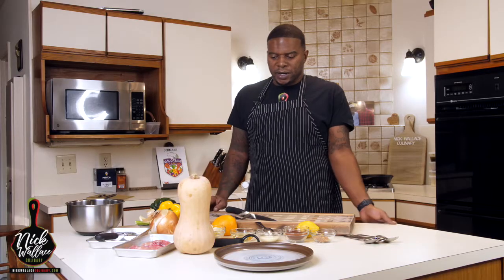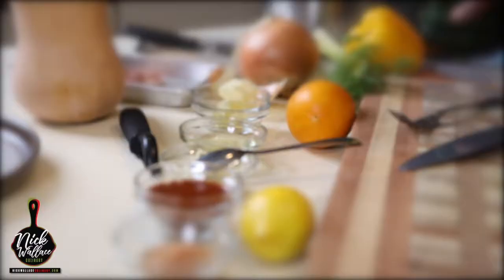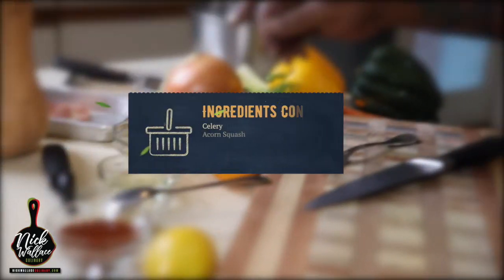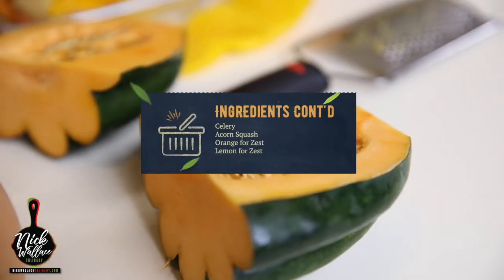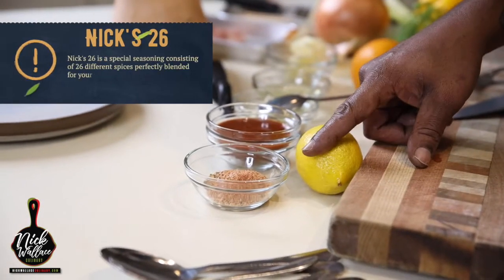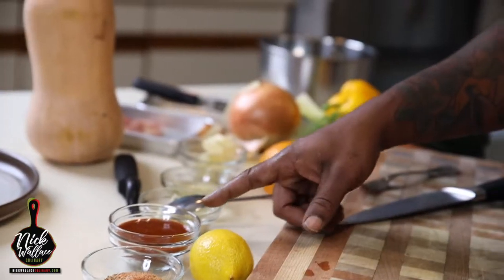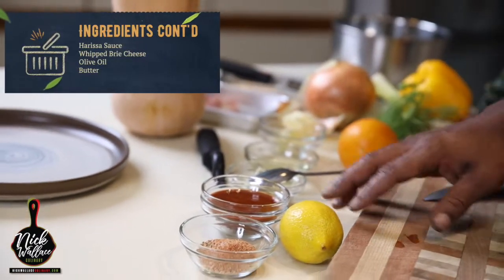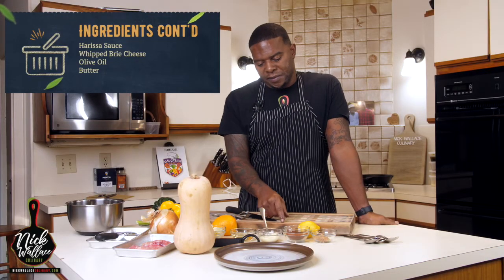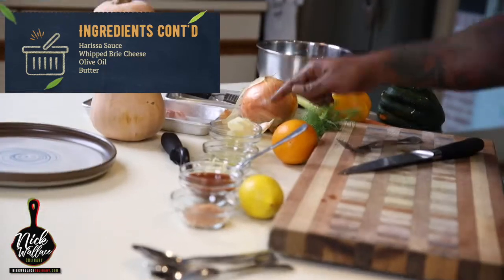So I'm gonna run down my ingredients. We have, of course, the chicken thigh, the butternut squash. We have a little bit of onion, some fennel top, some yellow bell peppers, carrots, celery, acorn squash. We have some oranges for zest, some lemons. This is one of my seasonings that I like to use. It's a good all-purpose blend. We have the harissa, which is like a homemade hot sauce, but not too much heat. We have some whipped Brie cheese that I whip on the KitchenAid, a little bit of olive oil and butter.